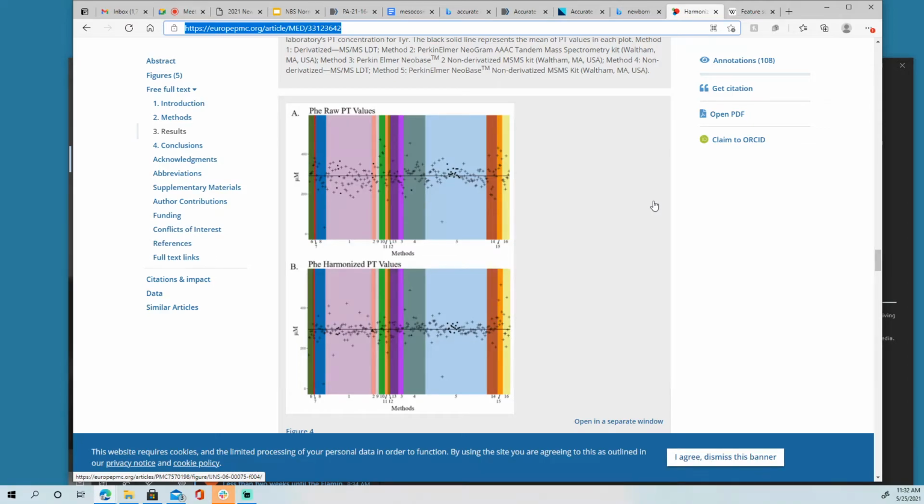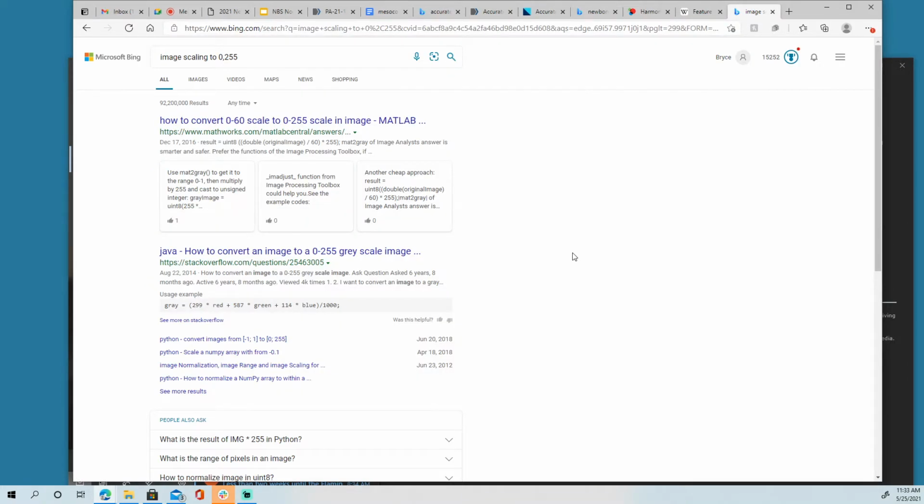Most images you're going to deal with have a scale between 0 and 255. Sometimes they can be higher, sometimes lower, like 0 to 60, and I can't even remember, there are so many of them. But you can convert those over to a 0 to 255 range.